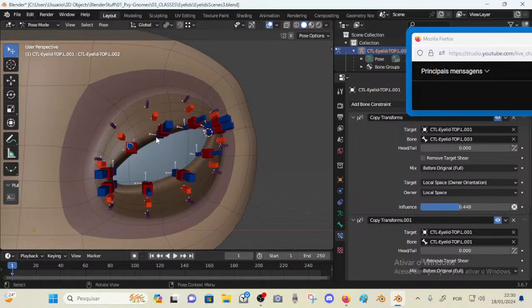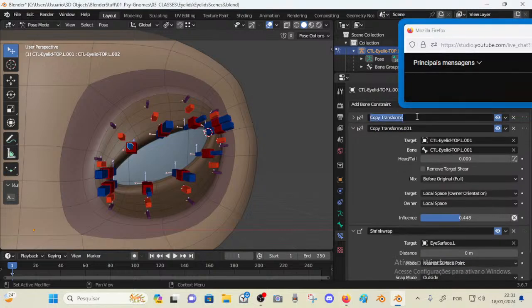All right. Then this control bone might have two copy transforms. So this would be this one, the top left 001, and well, this would be like top left.